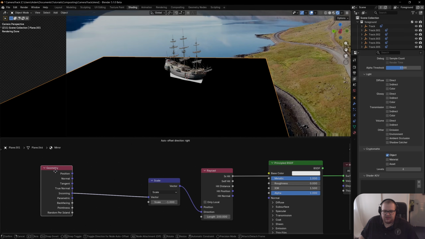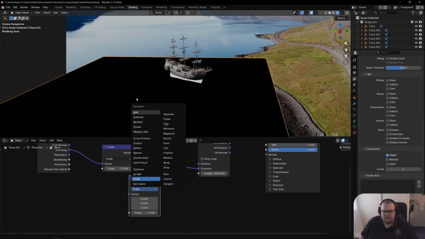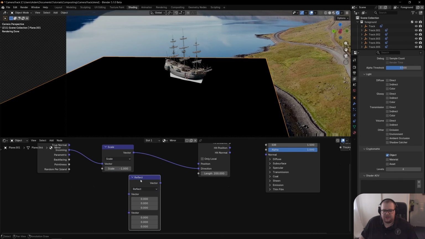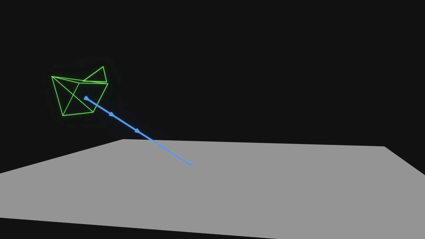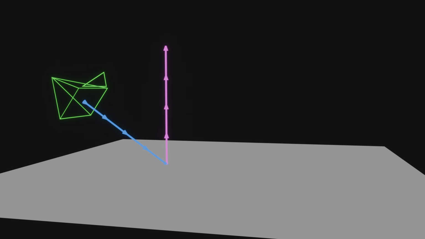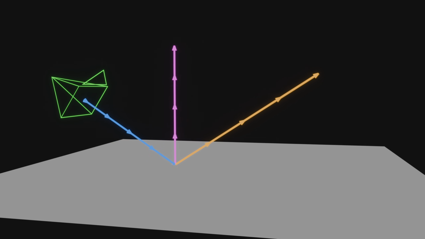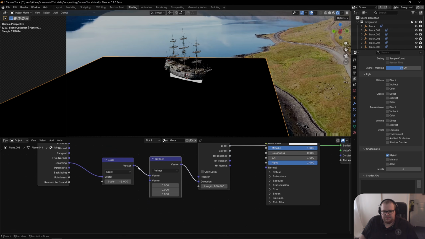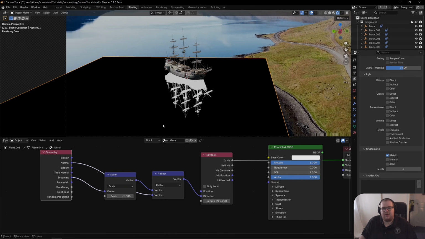So next, in the vector math, we also have a reflect. Here we go. And so this takes two vectors. If I give it the camera's angle, so the angle of the camera going to the plane, as well as the plane's normals, which in this case just point Z up directly, then we can calculate the opposite angle for the reflection. So plug that in there, and then plug the normal in here, and boom. You now have the reflection of the object.